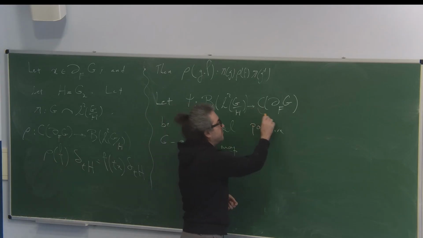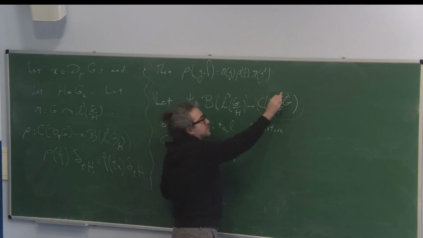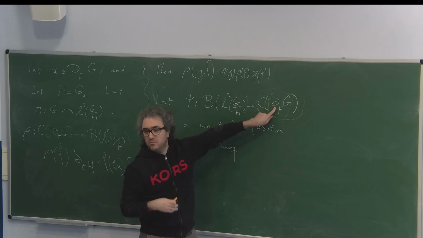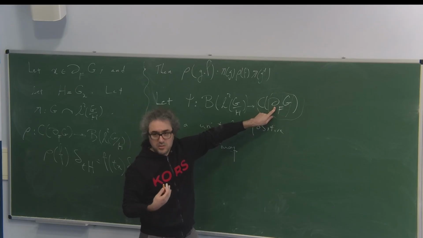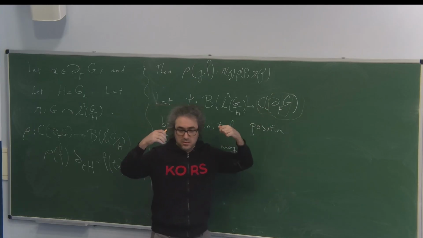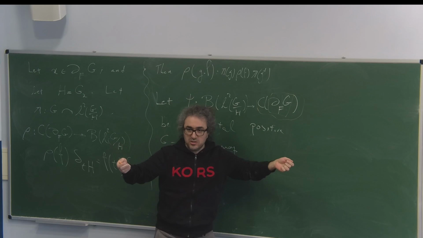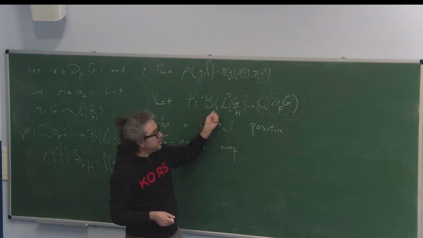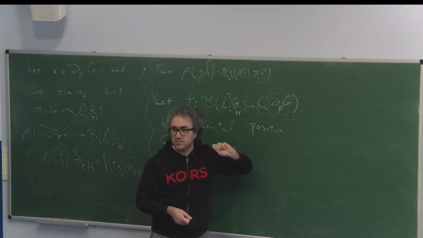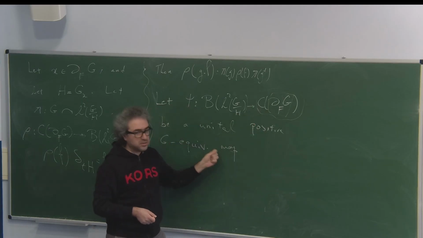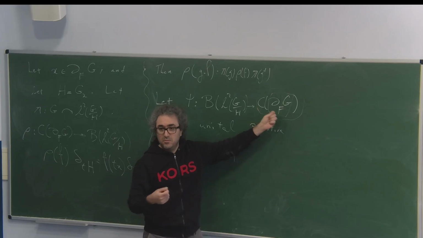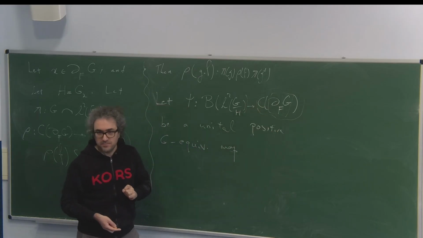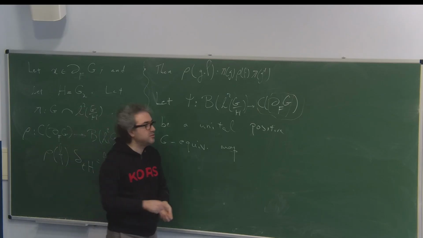In fact, another way of defining what this is: the smallest compact G space such that for any C-star algebra with a G action, you do have a unital positive equivariant map from that C-star algebra into continuous functions of that compact space. So this has the property that these always exist, and this is the most efficient one. This is the most economic space that allows the existence of such maps. You could take it as a definition of what this compact space is.